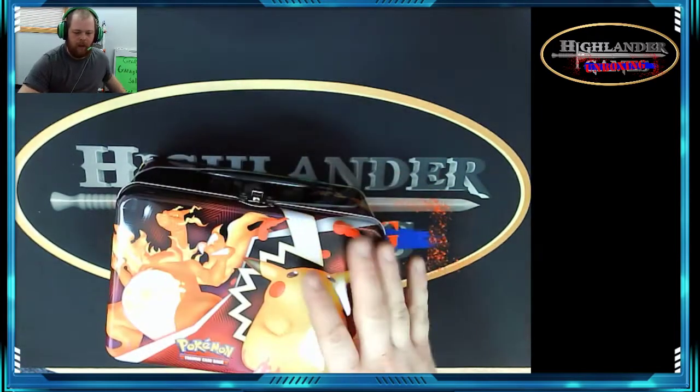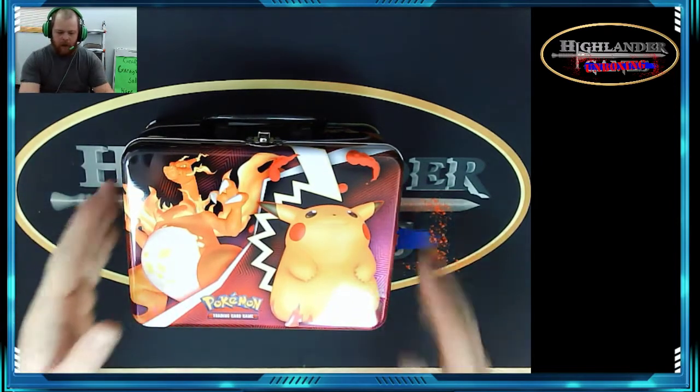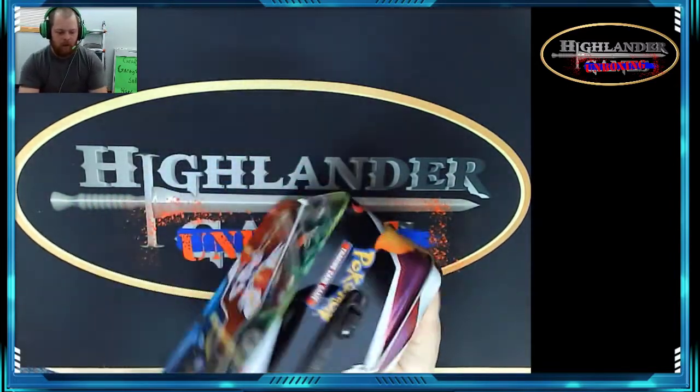So, we got the box. You got the Pikachu and the Charizard, Gigantamax. We got the starters on the back. Nice. Little metal latch, little handle if you can take for lunch. This one, of course, I didn't check well enough. My bad. Has a little dent in it, but I should be able to pop that out. So let's see what we got in there.